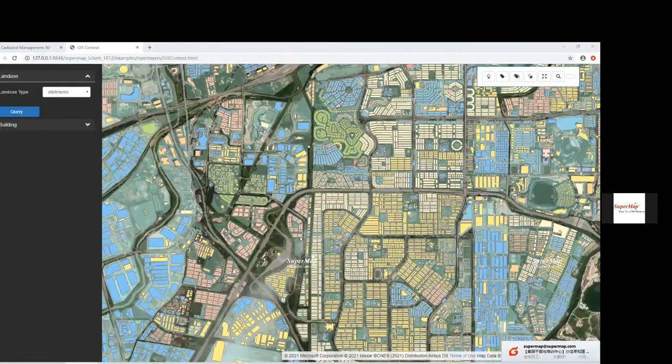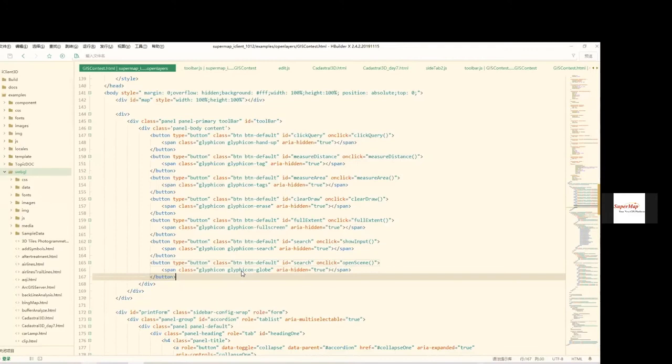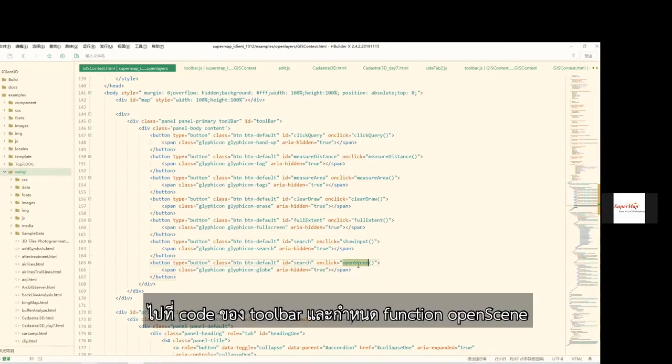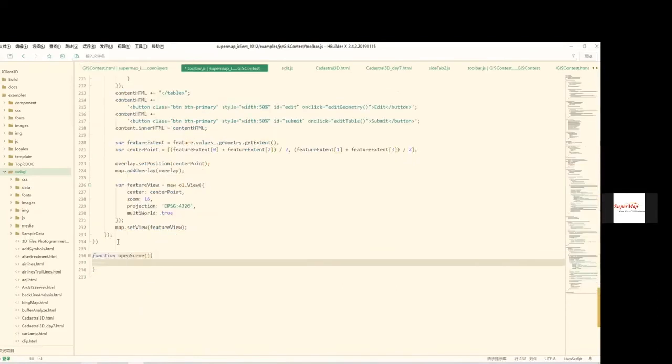Okay, and now let's take a look. Now we already have a button of global, and then we gave it the function of open scene. For this function, it's very easy to achieve. We just need to go to the toolbar and search and define the open scene function.